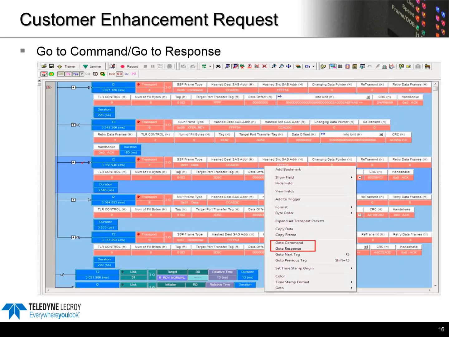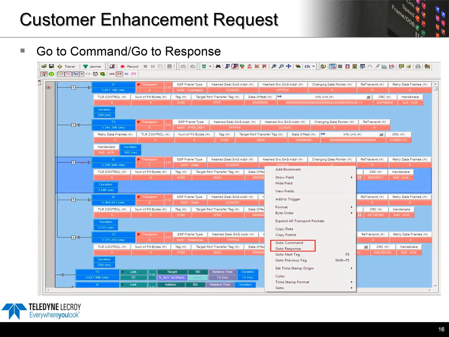This is a recent enhancement, I believe from IBM in the UK. Of course, with the SAS commands, the maximum payload is only 1 kilobyte. So with big transfers, you can have many data frames.